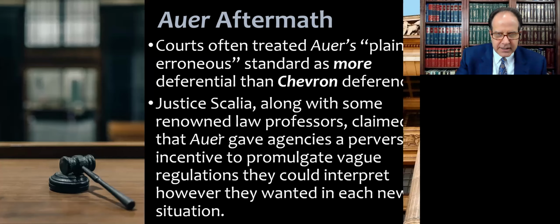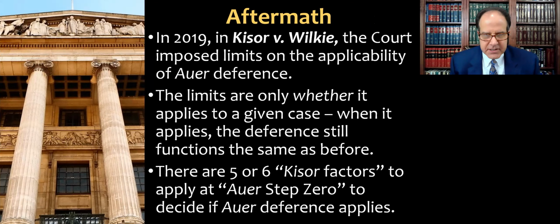Now, in 2019, we had a big case in this area, Kisor v. Wilkie. At the time I'm recording, this is the most recent big Supreme Court case about this. The parties actually asked the court to abolish Auer Deference altogether, and we'd had some new conservative justices appointed to the court in the intervening years. So this was an anticipated decision, and a lot of people thought this was going to be the end of Auer Deference. Well, that's not what happened.